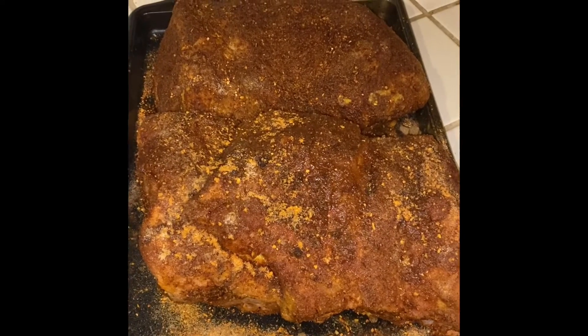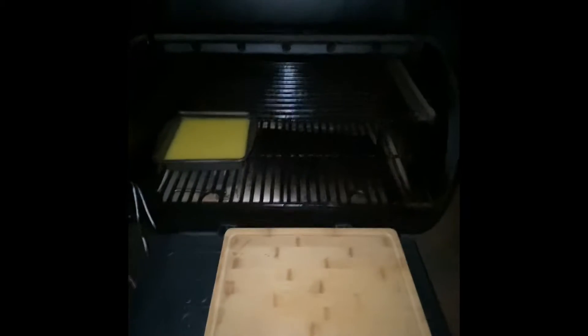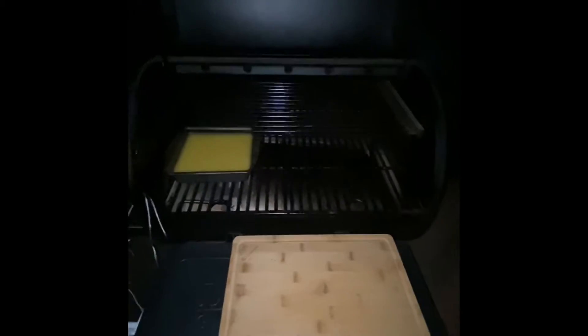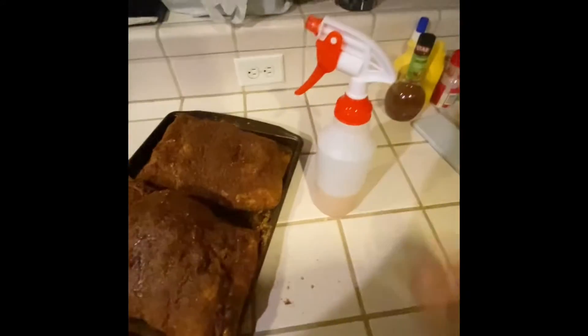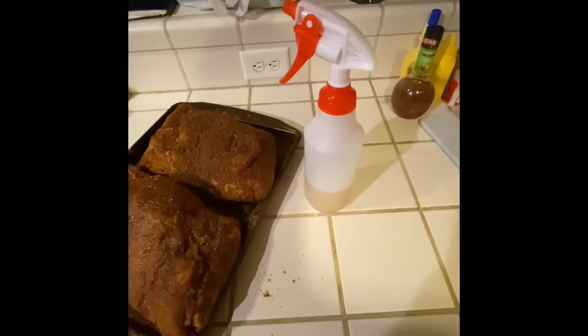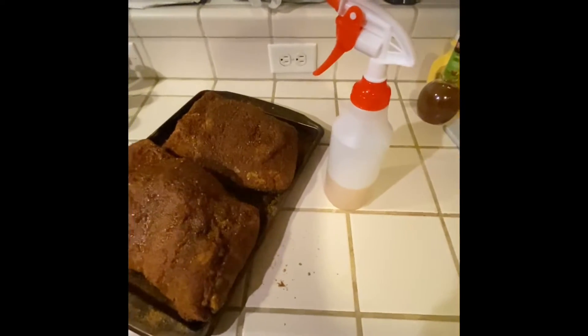I will document the smoke. Getting everything set up, about to fire this smoker out. We've got about a 50-50 blend of orange juice and water in that water pan just to keep some moisture in there. We're going to stack those butts side by side right here. And for spritzing, just got a water bottle here — it's a 50-50 blend of apple cider and apple cider vinegar. Pretty simple. Keeps it moist.